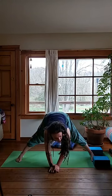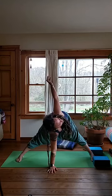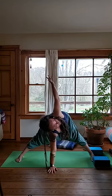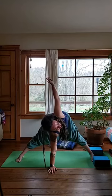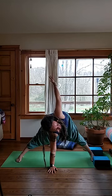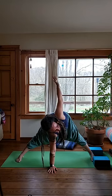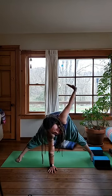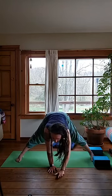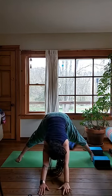And although yoga is wonderful for stress, go ahead and lift that left arm up. We also need to keep in mind that hydration is important. Eating good food is important. Being aware of our anger, especially if we're repressing it, or being aware of our rage when it comes out. Exhale, lower that left arm. Inhale, walk it out back into that wide leg down dog, big stretch.